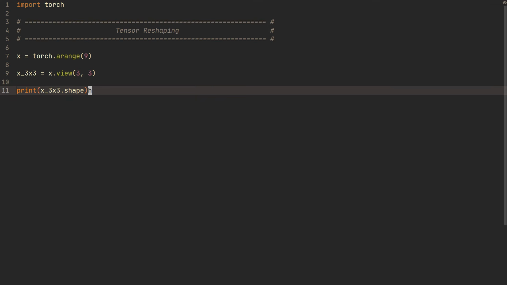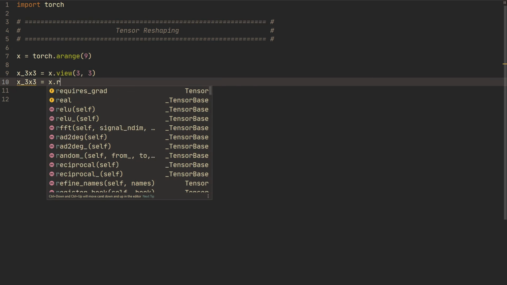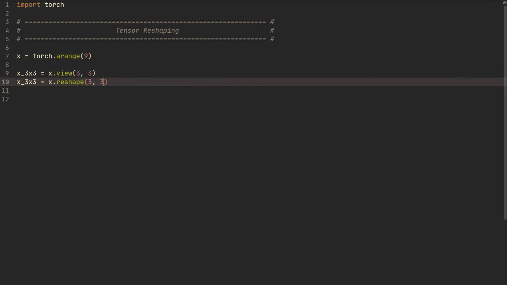So that's one way. Another way we can do that is by doing x 3x3 is going to be x.reshape and then 3x3. And this is also going to work.